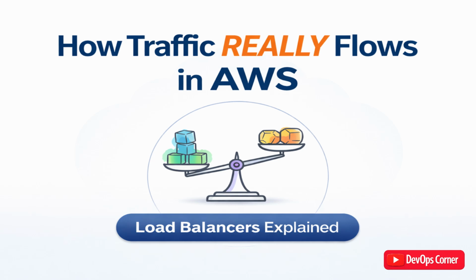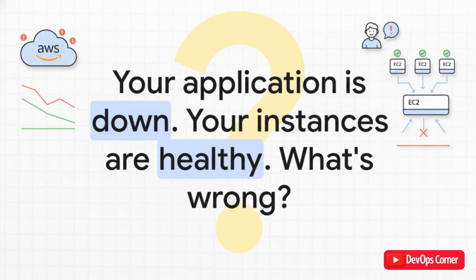All right, if you're running workloads on AWS, you probably feel like you've got a handle on load balancers. I mean, they just distribute traffic, right? Simple. Well, today, we're going to tear that simple idea apart. We're going way beyond the basics to build a real, production-grade mental model of how they actually work, what happens when they're under pressure, and the critical, silent mistakes that can bring your entire application down, even when all your dashboards are green. So let's kick things off with a scene that's, well, it's probably going to feel a little too familiar for some of you.